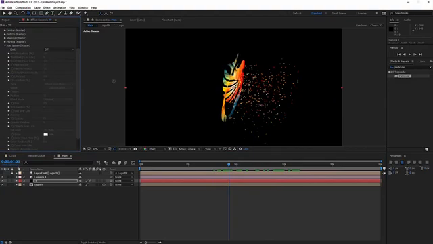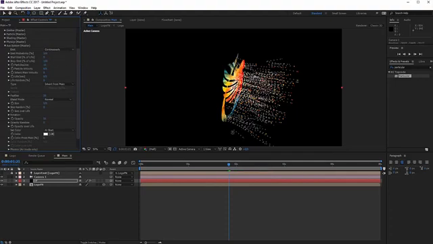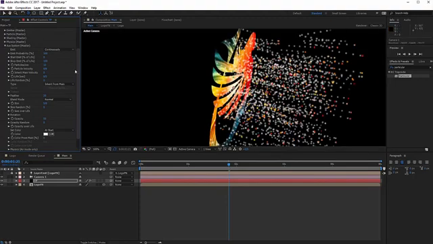Now we are going to work with arc system. In the arc system, the particles are emitting from the main particle. So set the emit to continuously. As you see, some particles are emitting from the main particles. So turn up the number of the arc system particles, set it to 50.